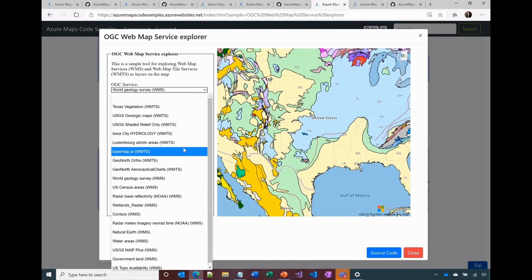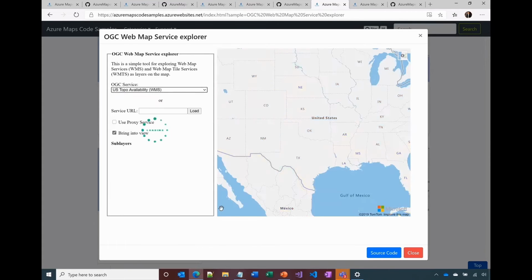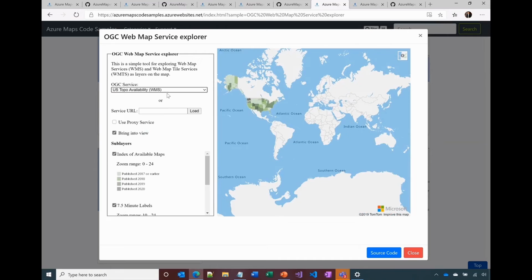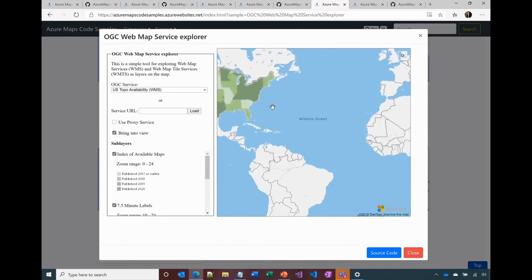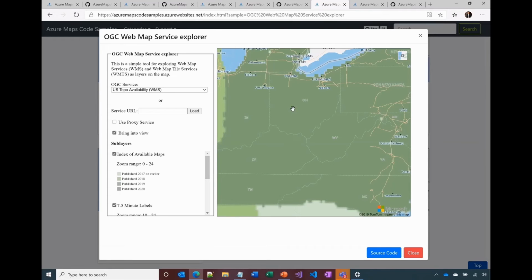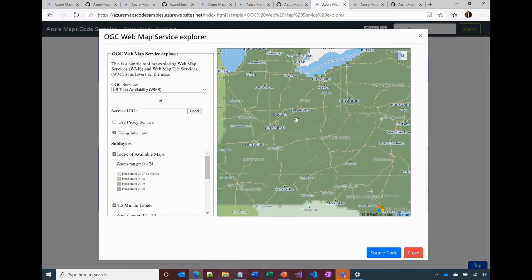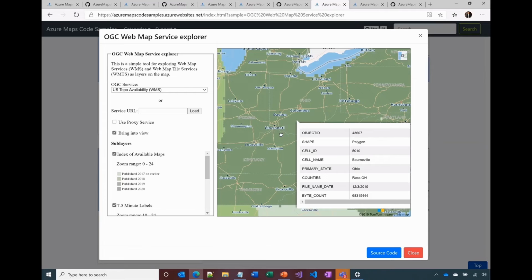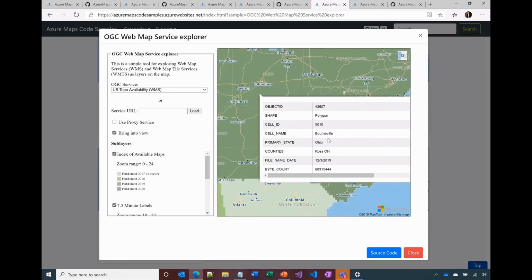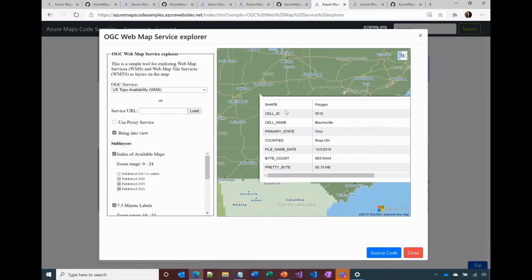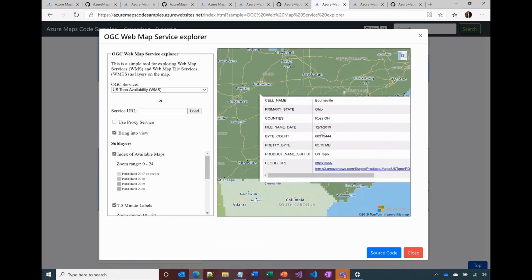Additionally, let's take a look at a more advanced one. Actually, I say more advanced, this one here is a WMS service with US topo availability. So it tells us where the topographical data is available. And we'll zoom in here. One of the neat things here is it supports clicking. So now I've clicked on the layer and it's told us what the feature information is for the pixel coordinate that I clicked on in that image.